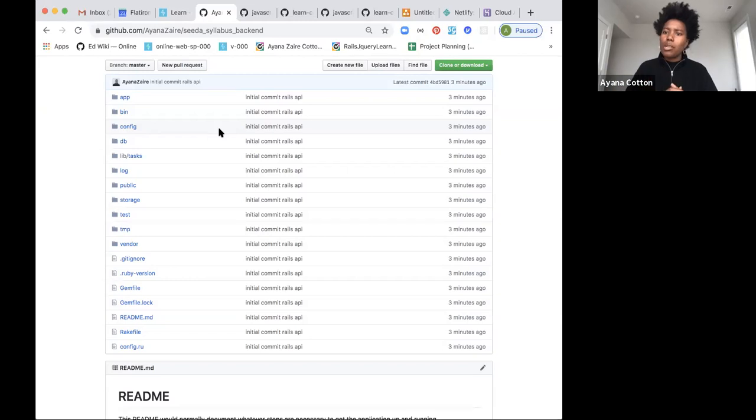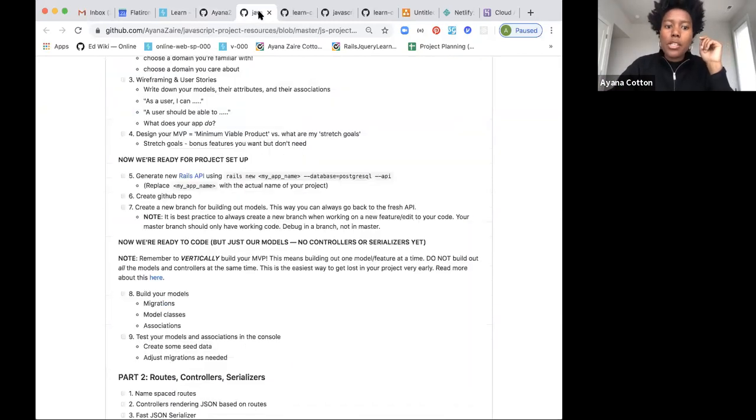We can always revert to a previous commit, but even better, we just know we have a master working branch. And then as we develop new features, we create different branches, create commits on those branches, and then merge those branches to our master. And that's what we're also going to be doing in this project build as well. So before I actually start to do that, does anyone have any questions about this step 7?